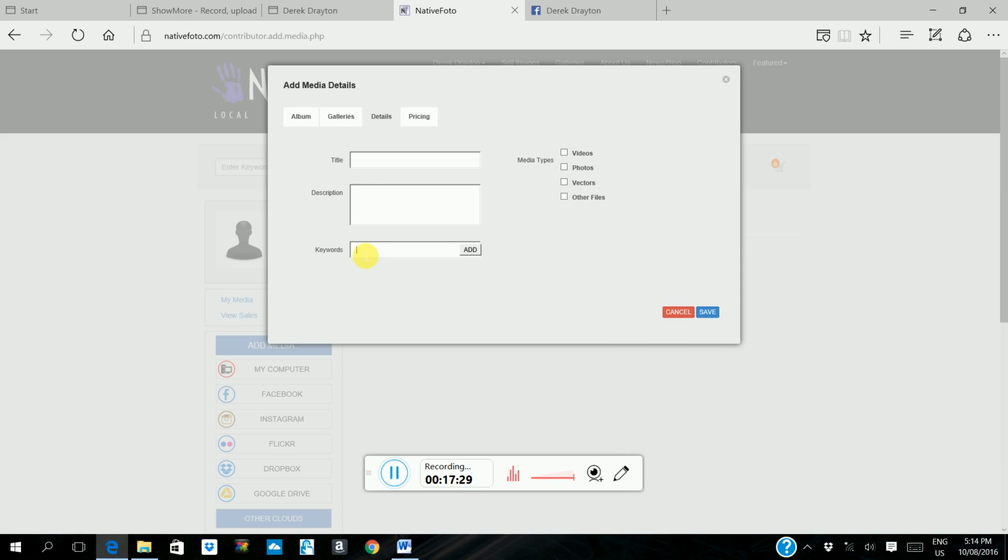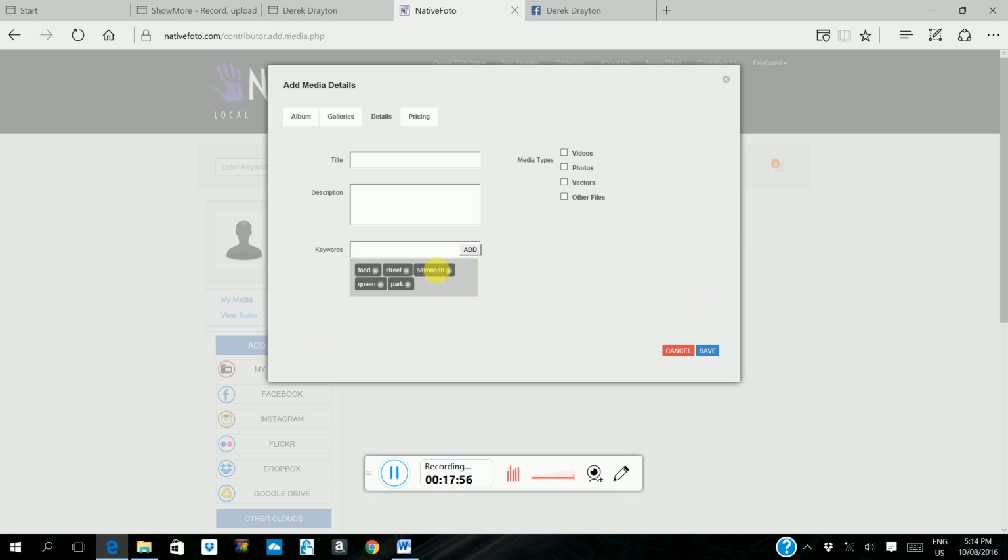Now there are certain keywords that we can add. So for example, all the images were food, all of them were street food, and then also all of them were taken at the Savannah. And we would also want to put Queen's Park in terms of the address of the location where those images were taken. It's always important to put the address of the location. So we click the Add button, and those keywords are now common to all of the images that we have uploaded. So instead of having to individually go and edit the images to add keywords, now all of these keywords have been automatically added to all of the images in the particular batch that we uploaded.